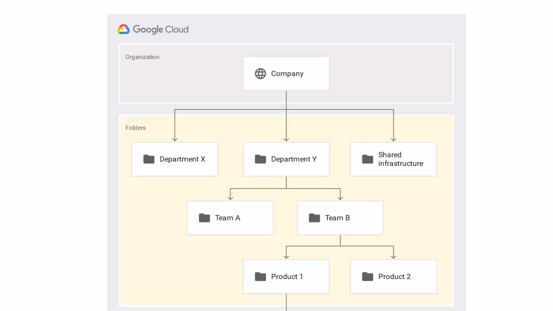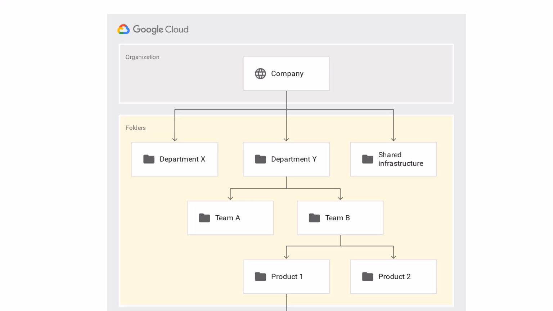Generally, each resource has exactly one parent. This hierarchical organization of resources enables you to set access control policies and configuration settings on a parent resource. Policies and Identity and Access Management (IAM) settings are inherited by the child resources. Google Cloud resources are organized hierarchically. All resources except for the highest resource in a hierarchy have exactly one parent.